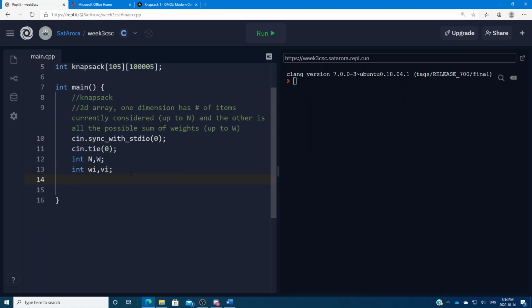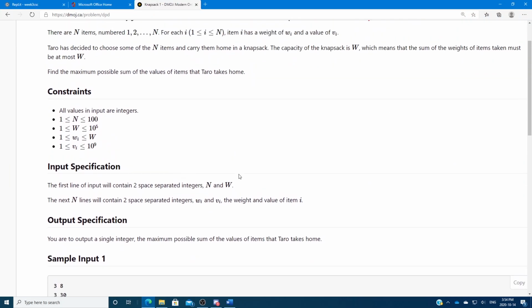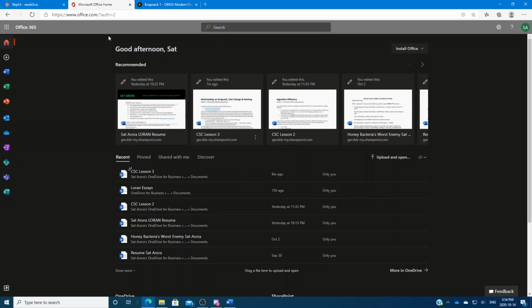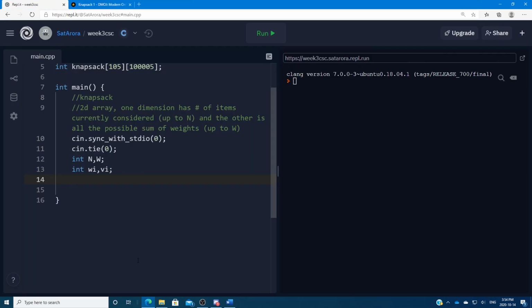So we're going to first take in our inputs. Take in n and W. And so let's just fill our array.